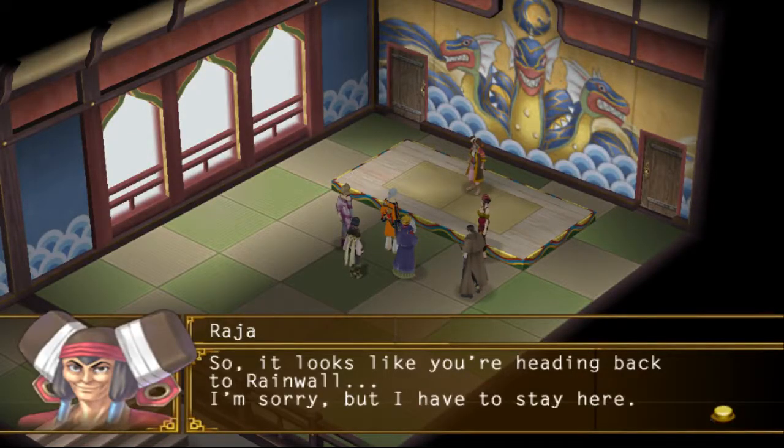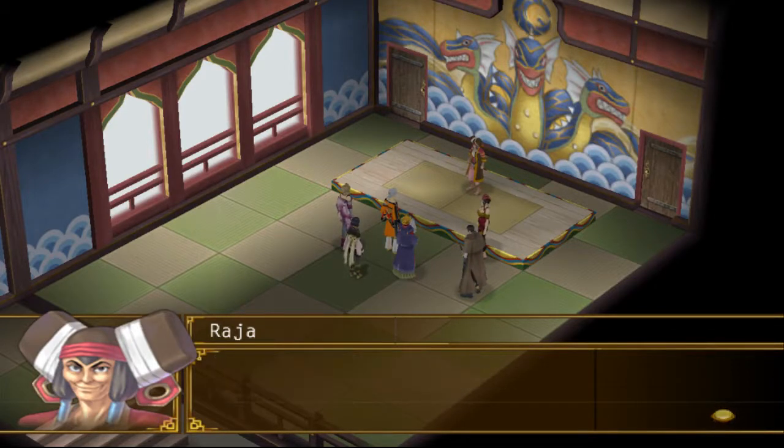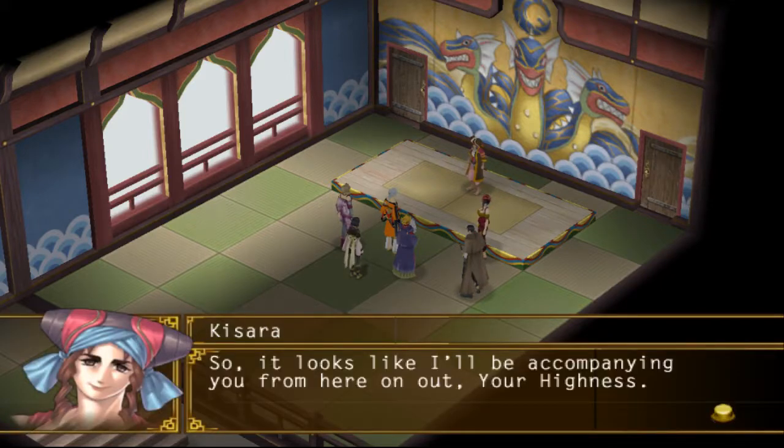So, it looks like you're heading back to Rainwall. I'm sorry, but I have to stay here. I'll have Kisara go with you in my place, though, as a proud representative of Raftfleet. Yes, Admiral. So, it looks like I'll be accompanying you from here on out, Your Highness.